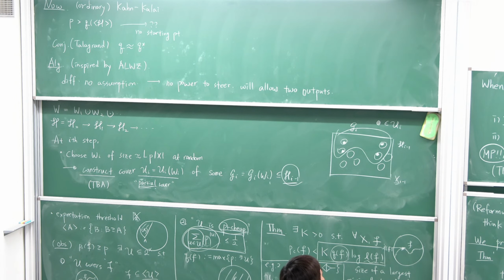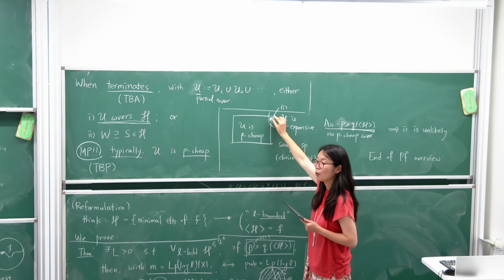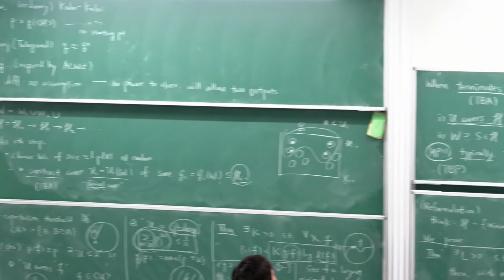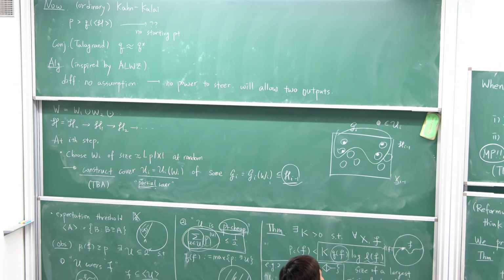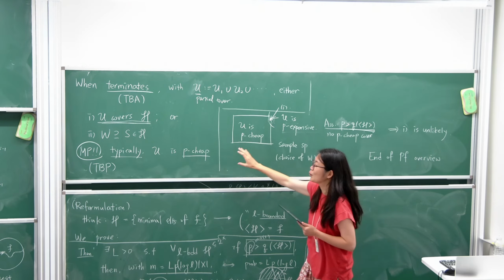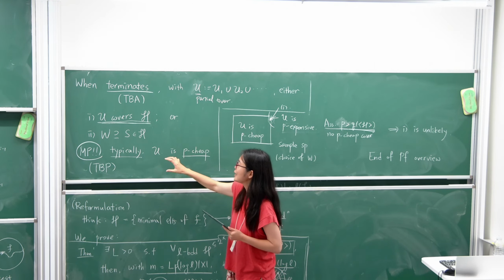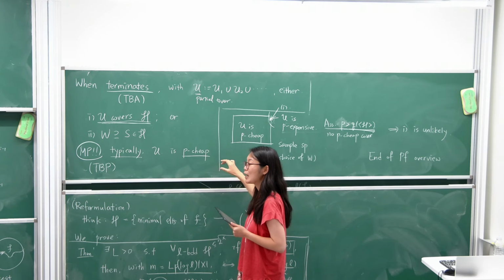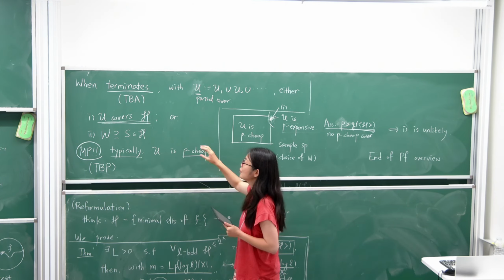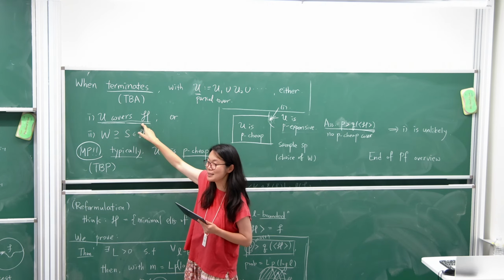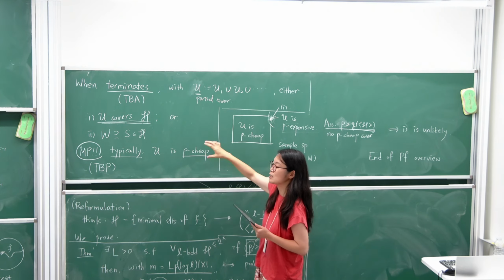So if U covers H, then by our assumption, U must be expensive. So that means U falls in this small area. So only for those choices of W, U can be a cover. So that means it's unlikely. So this main point does not say that U is always cheap. It says that typically U is cheap, but sometimes U can be expensive. And if the first outcome happens, then by our assumption U is expensive.